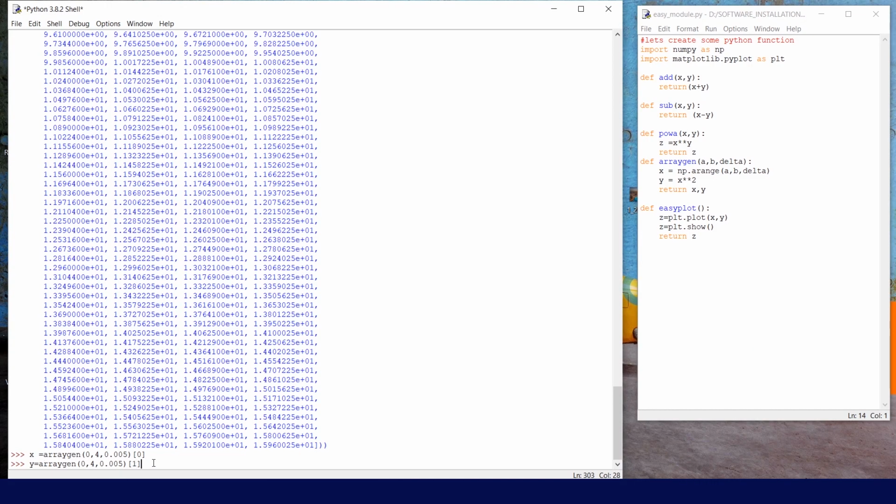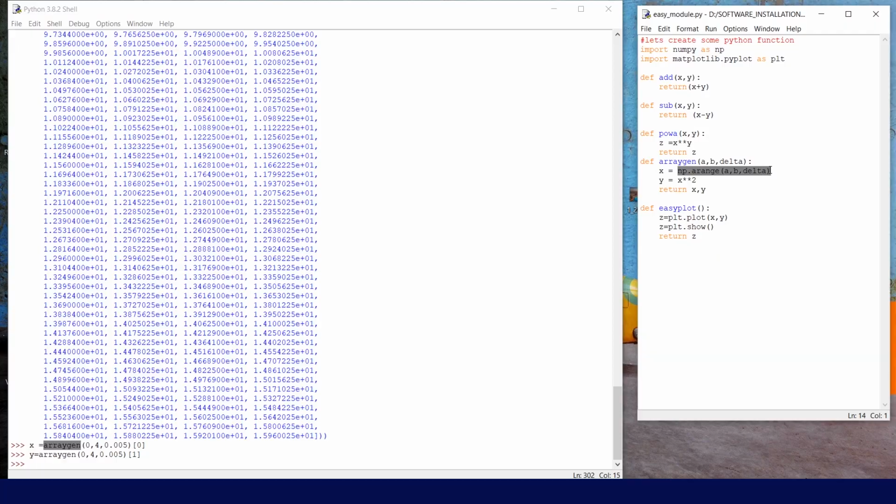Alright, so that means now I have my x and y, and remember this array gen is the function within this module, that helped me to generate x and y. Alright, because it's from this command that I'm generating x, and also y equals x squared. So then we return x and y.